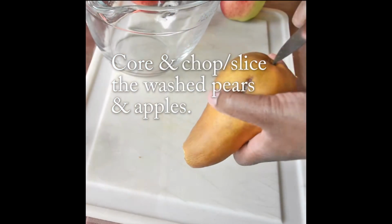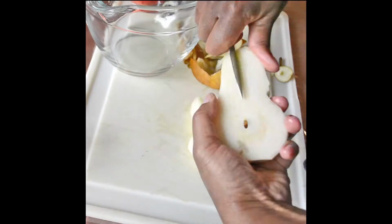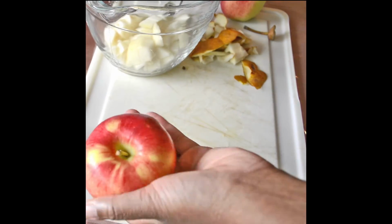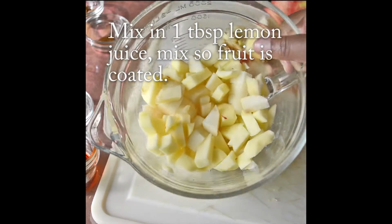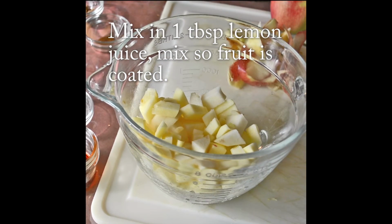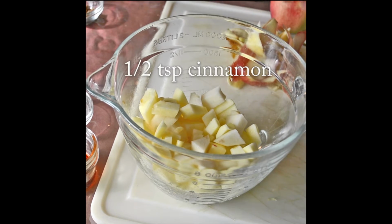We're going to core and chop or slice, whichever you prefer, the washed pears and apples. Sometimes I leave the skin on, sometimes I don't. We're going to mix in 1 tablespoon of lemon juice. Just make sure that the fruit is coated well.